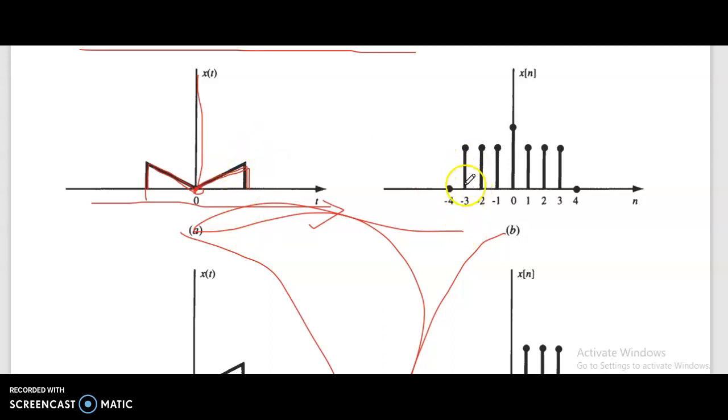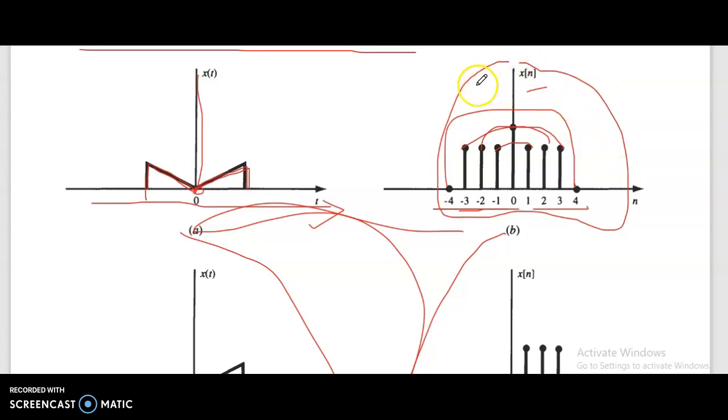Like this, same here also. Minus 3 to 1, minus 4, 3 to 1. Same here, this one coming here, this one coming here. Minus 3, here 3. Minus 2, plus 2. Plus 1, minus 1, plus 1. So in this discrete signal, this is even. Here n is the number of samples, that's why it is x of n. Here also like that, this one coming here, same.